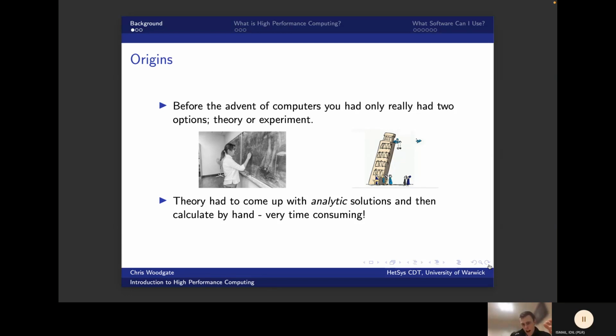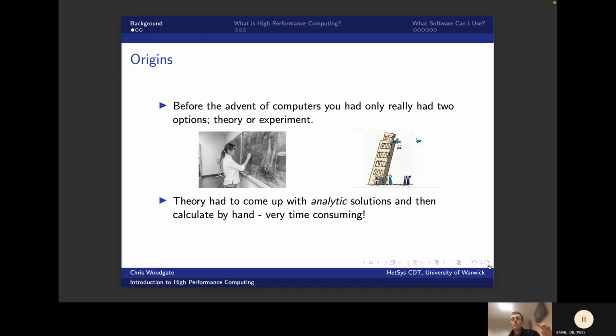And really the crucial point I want to get across: experiment, you can always do an experiment. You think of some theory, you want to test it, and you can go away and come up with a clever experiment to test that. But the point I want to make about theory is that theorists were limited to what they could come up with analytically. Could they write down a solution to the problem?